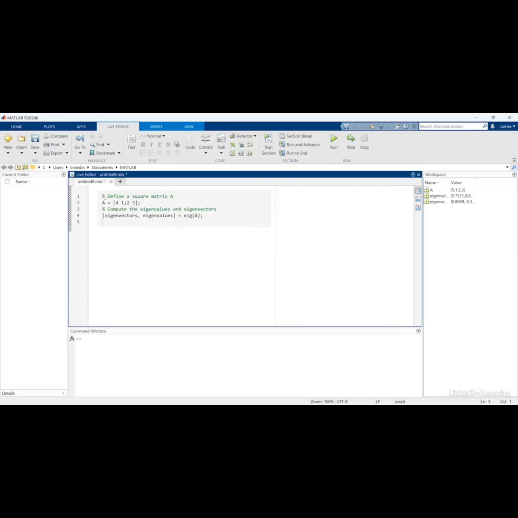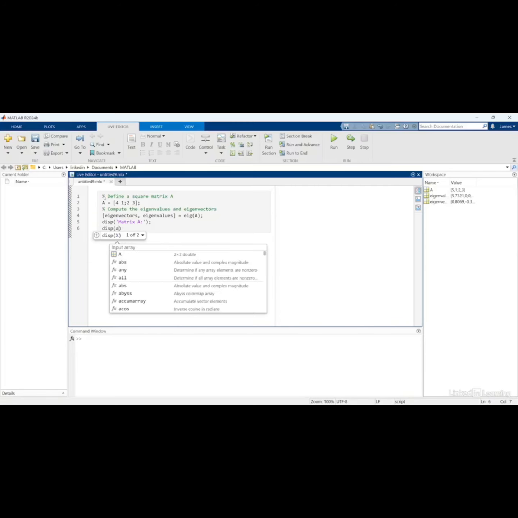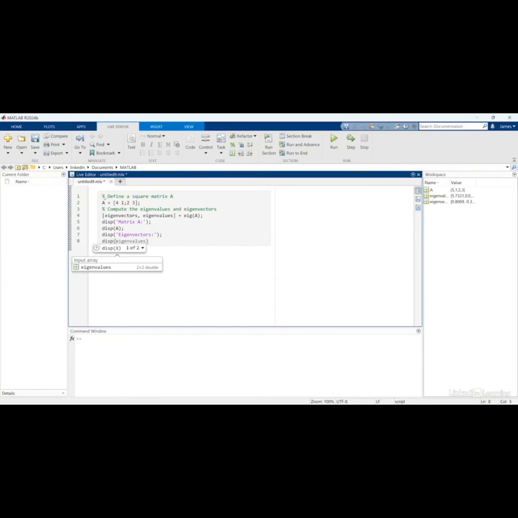And then let's display first the text for matrix A, so the original matrix, and display A. And then we are going to display the text for the eigenvectors, and then display eigenvectors.